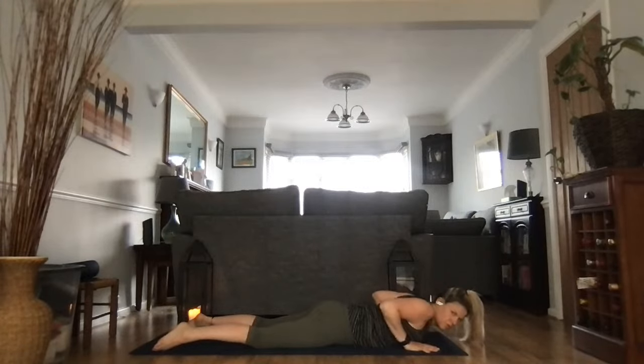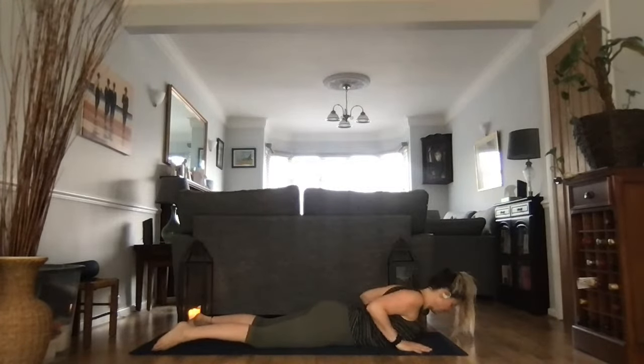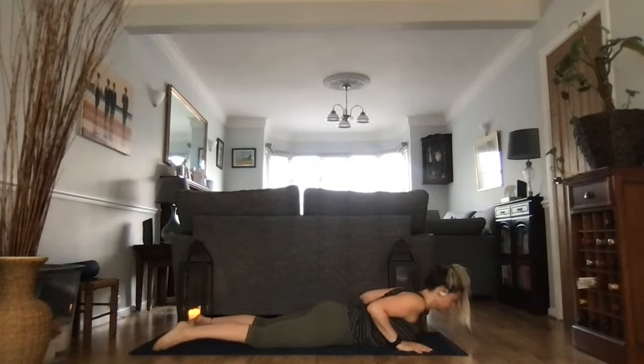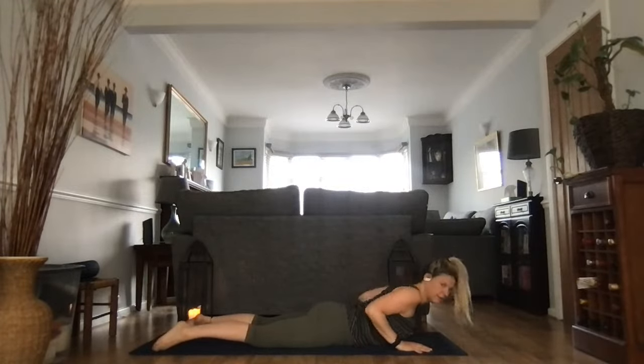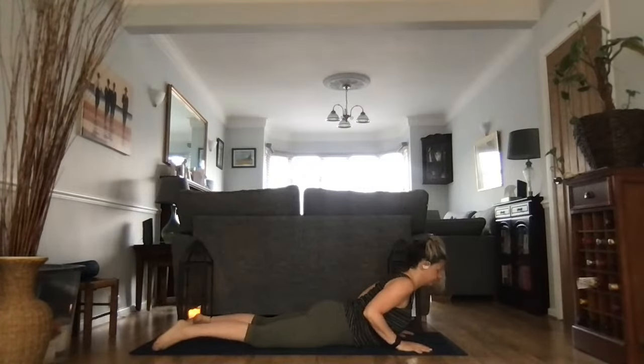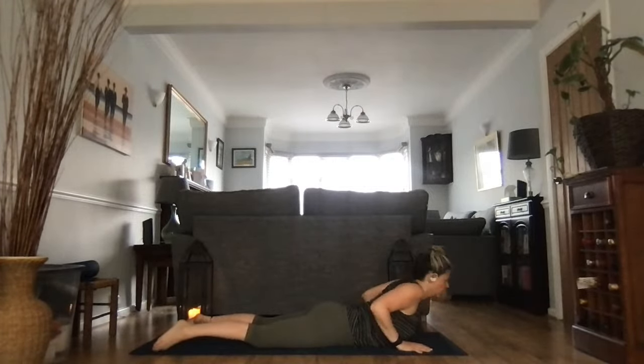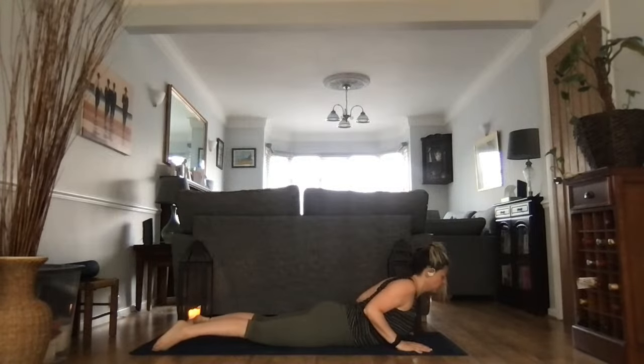Notice if the shoulders are forward, roll them back. Pin the elbows. Point them behind you. Inhale, lift. Exhale, lower. Good. And then maybe hold at the top. Roll the shoulders back. Squeeze the blades together.